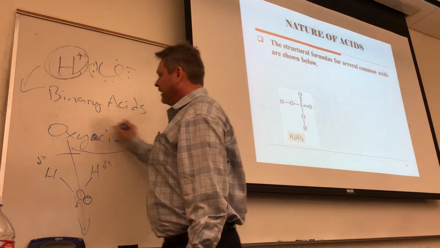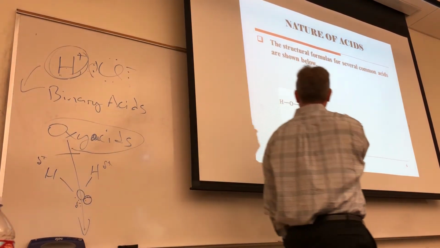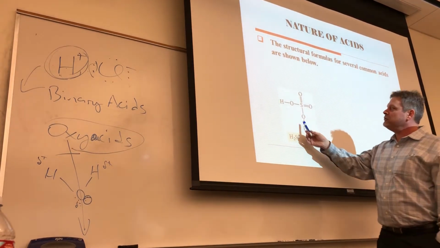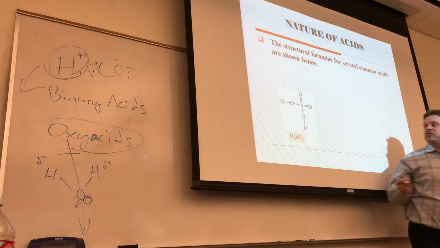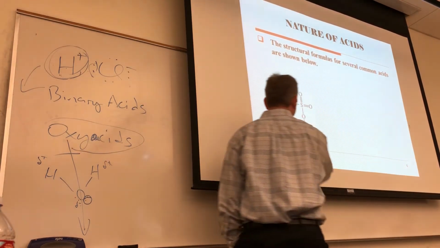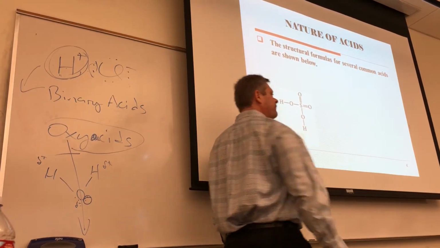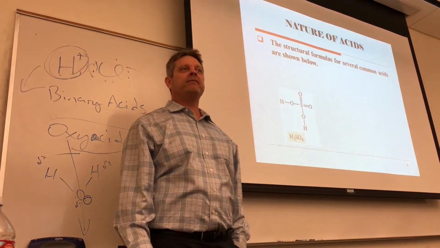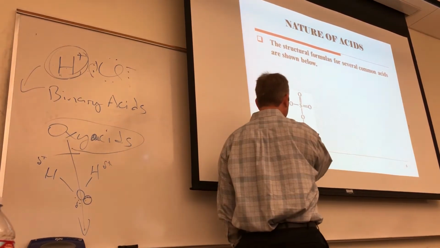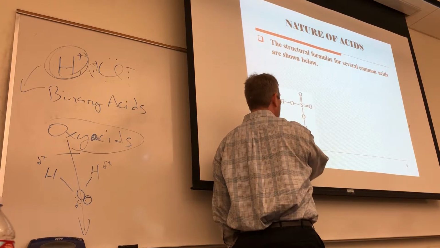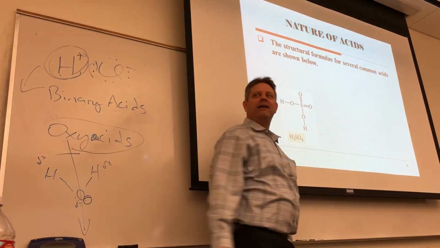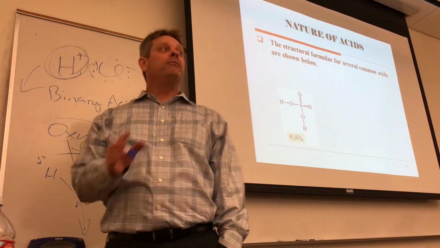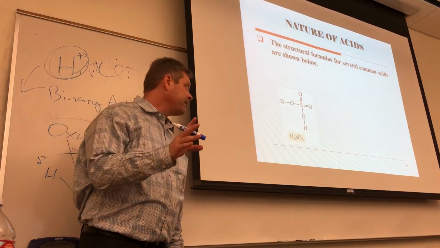The second one are the oxyacids, and that's what you're looking at here. You're looking at a structure where you have hydrogens connected to oxygens, oxyacid. Those hydrogens are specified in the formula in the front of the polyatomic. Everybody see that? So these are the two that are here, and also the two that can come off that make this a strong acid.